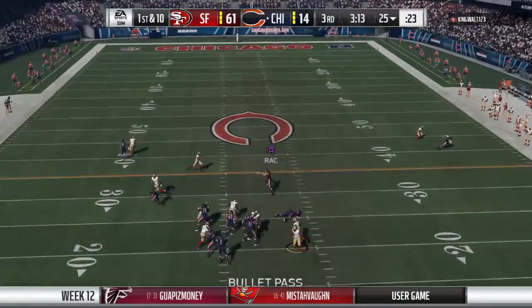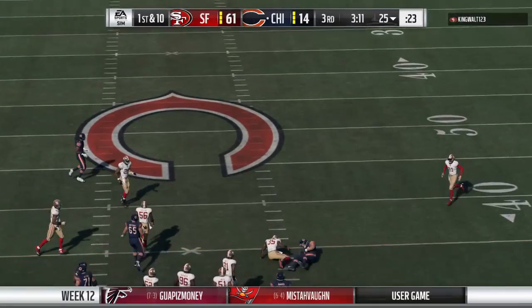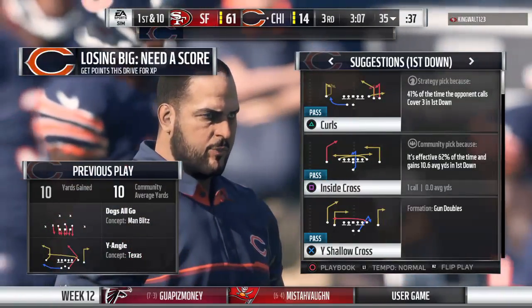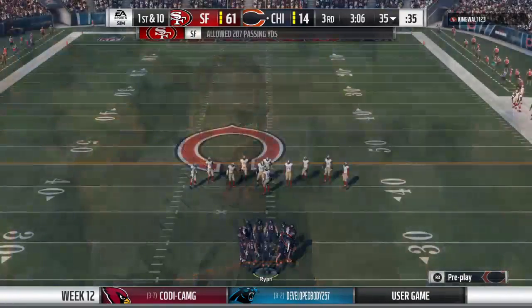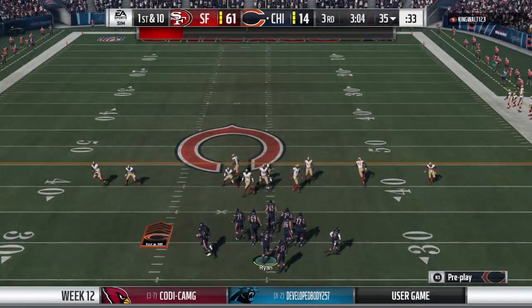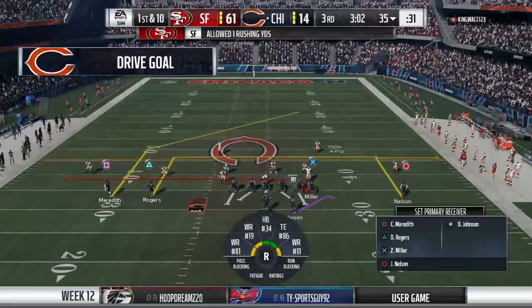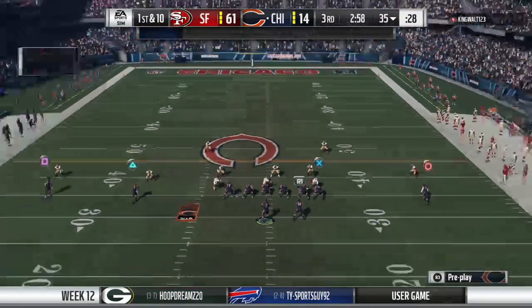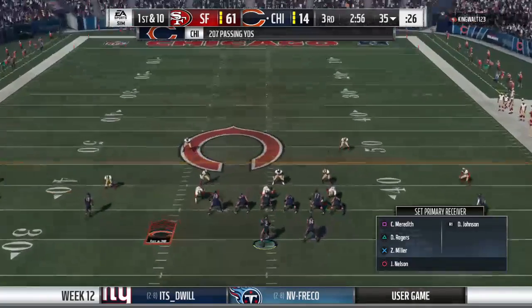You got to remember what you did wrong so you don't repeat it. But you can't dwell on it because then you will repeat it, and that's what you don't want to do. It'll be a gain of 10 to start the drive out, and by a few inches, that'll be a first down. Many different ways to create space, but on that play, he did it with that big, wide body of his. Didn't get a whole lot of yardage on the play, but it did what it was supposed to.